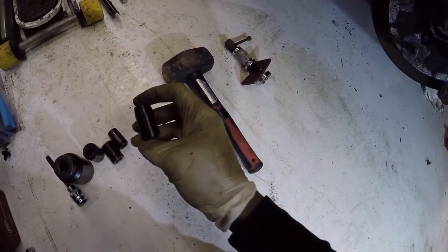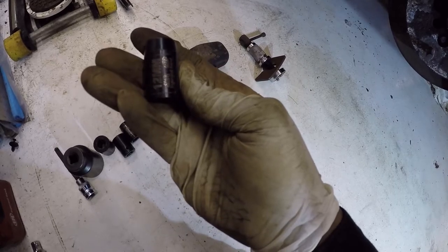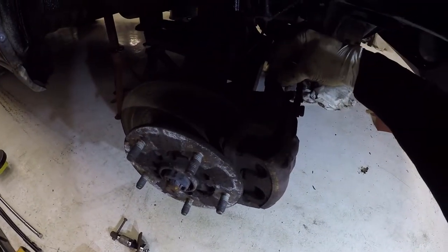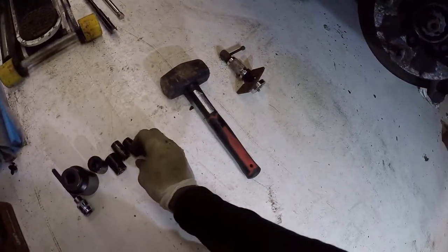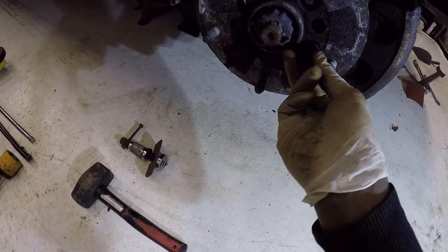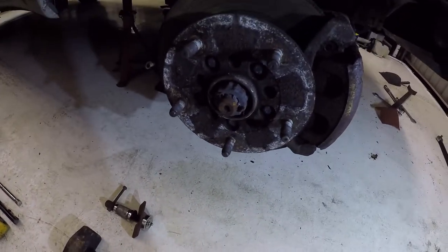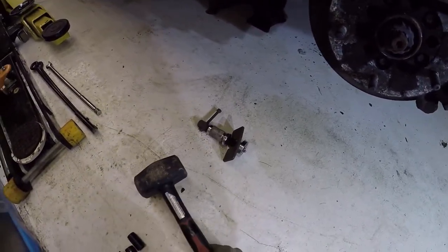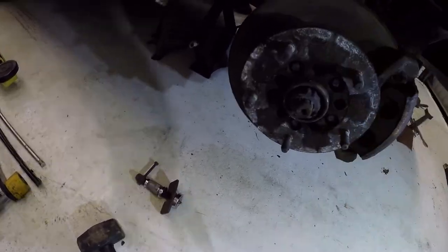A 12mm to get the caliper guide bolts off, which are here. And lastly, you're going to need a 13mm to get these brake mounting bolts off. Oh yeah, sorry, you're going to need one of these, a big hammer, and that's to actually get this whole assembly off the knuckle.